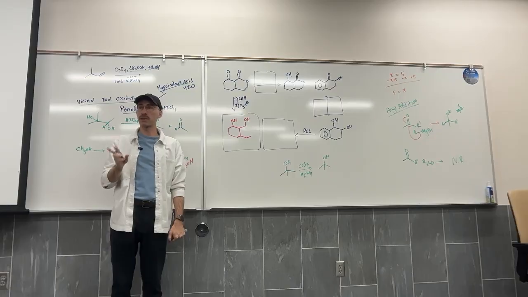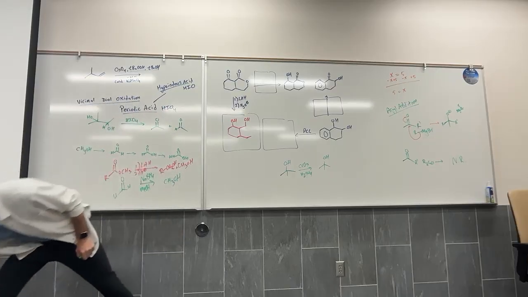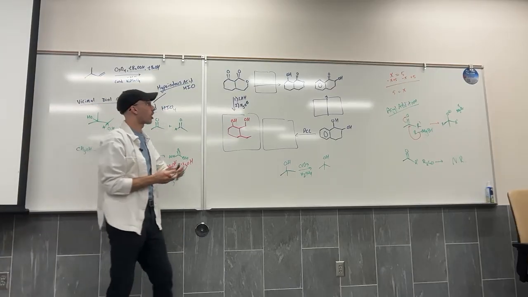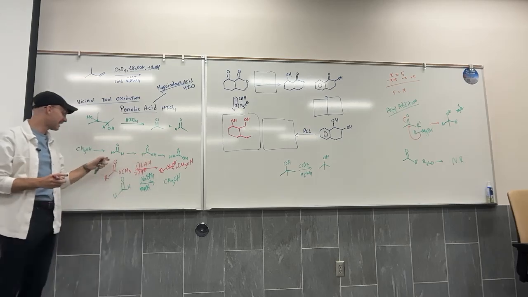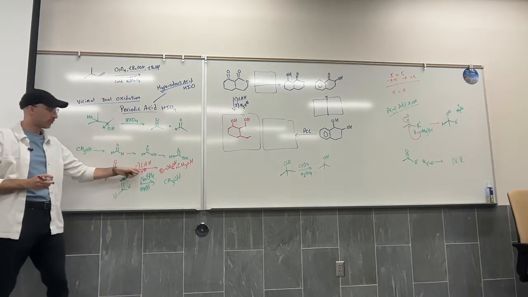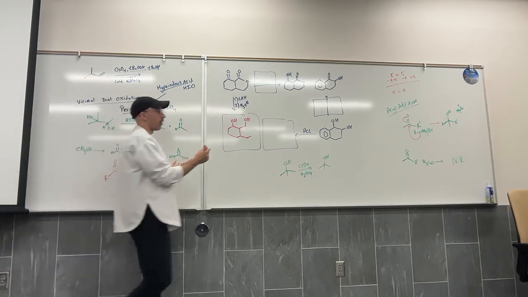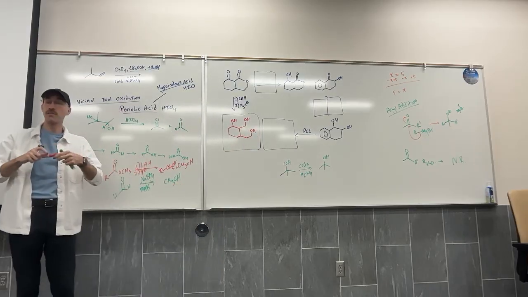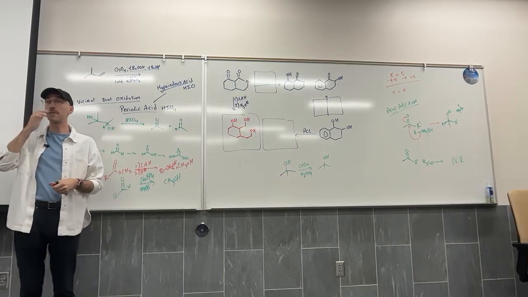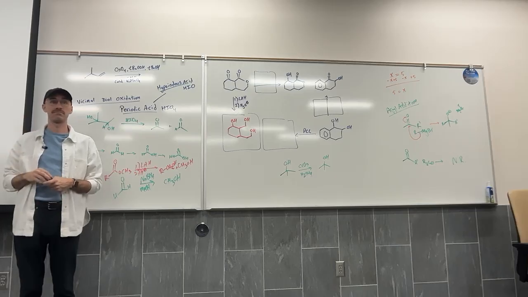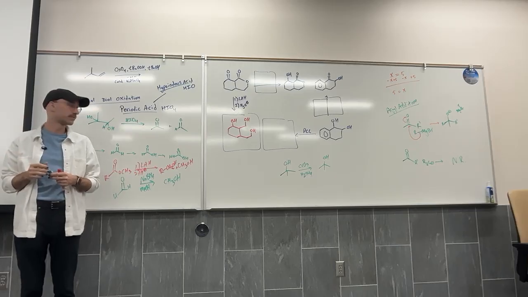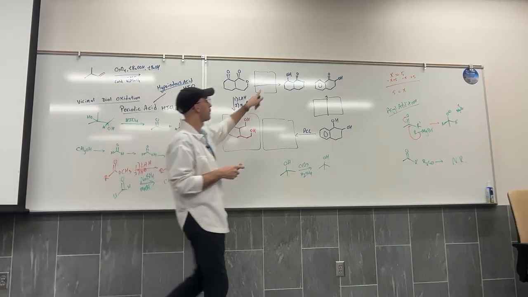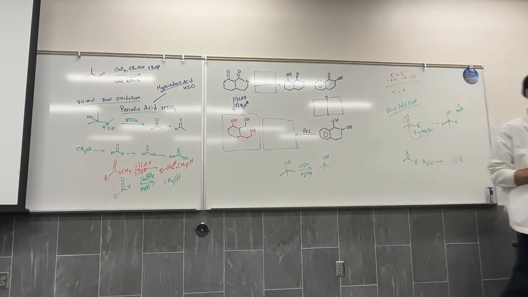But that's not what we predicted last week. Last week, we said the OR group gets cleaved to form a second alcohol. In this case, that alcohol is attached to the molecule still, and there is nothing wrong with that. Very, very legal. Up above, we see the ketone reduced. We do not see the ester reduced.